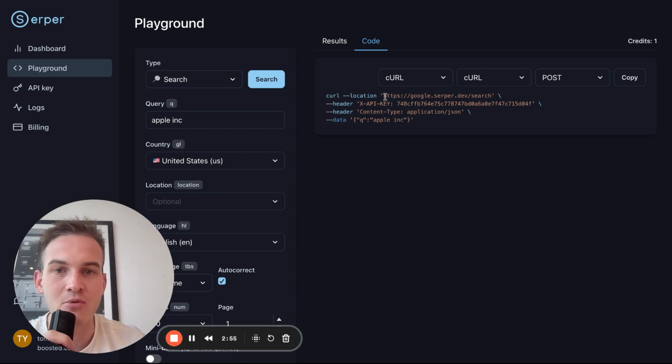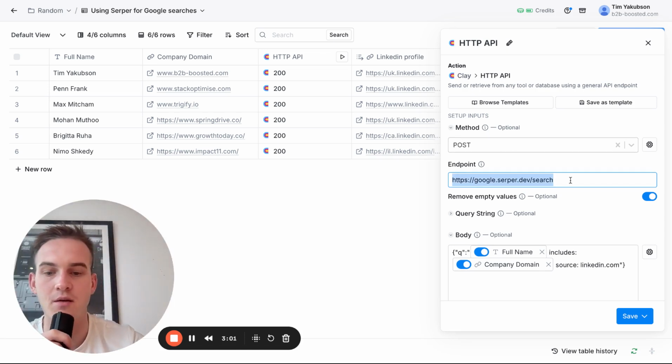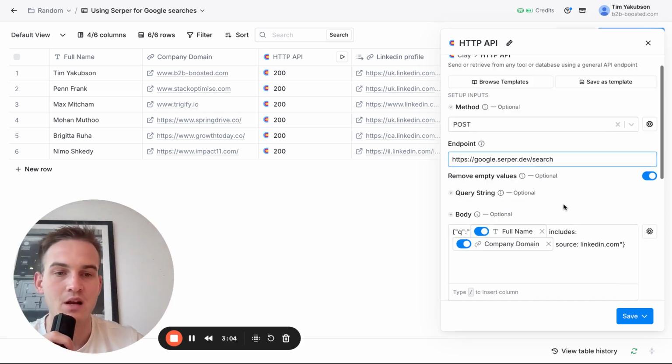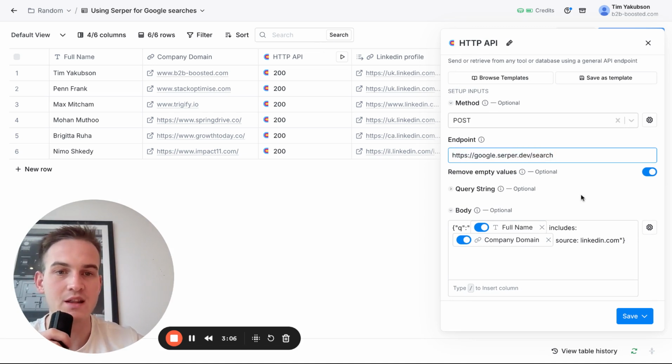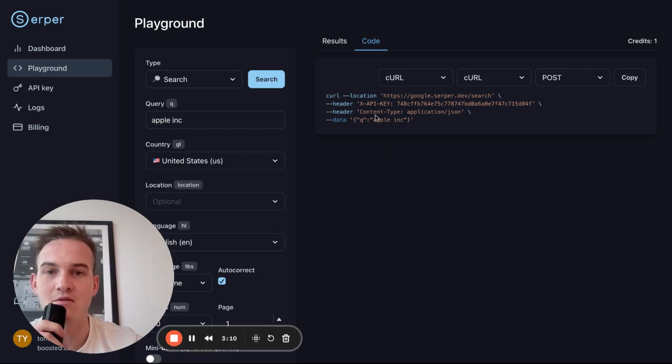here. And the endpoint is basically the location, which is this thing over here. You're going to copy and paste it directly, and voila. I'm just going to do it again. So here you are, right? At that moment in time, we can now see that this is the body, and you're basically going to go back into the playground, and you're going to then copy and paste this body over here.